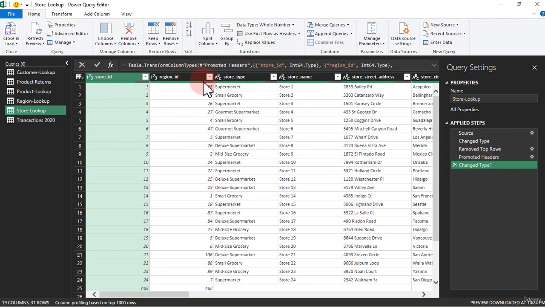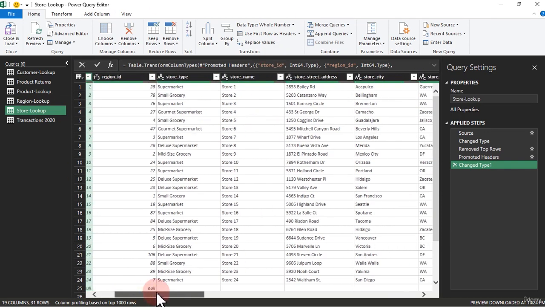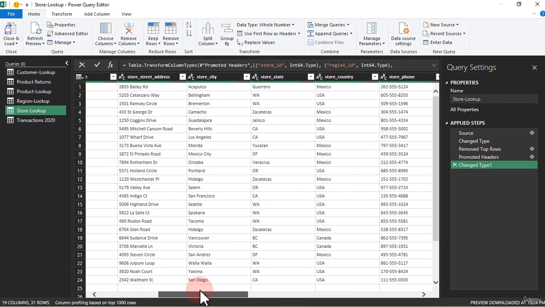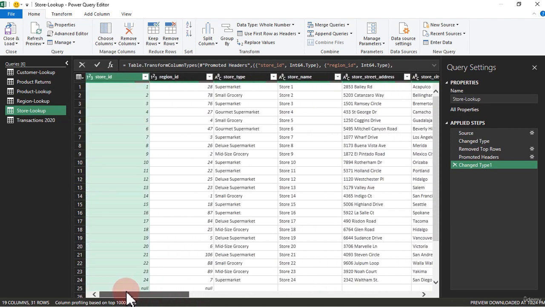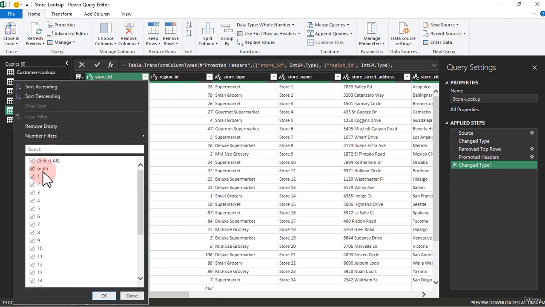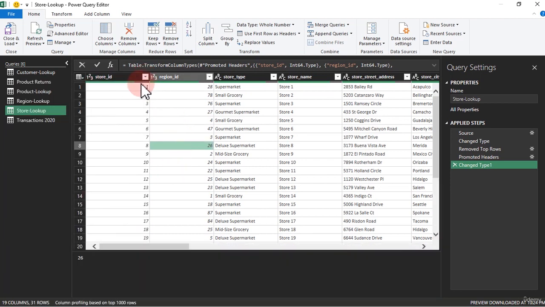We are not really that satisfied with what Power Query has done, so you can cross-check those data types you have right here to see if they are correct. Absolutely, Power Query was able to get it right. That is okay. So if you click on this right now, you can see we still have null. This particular block shows that you have something going on with your data.